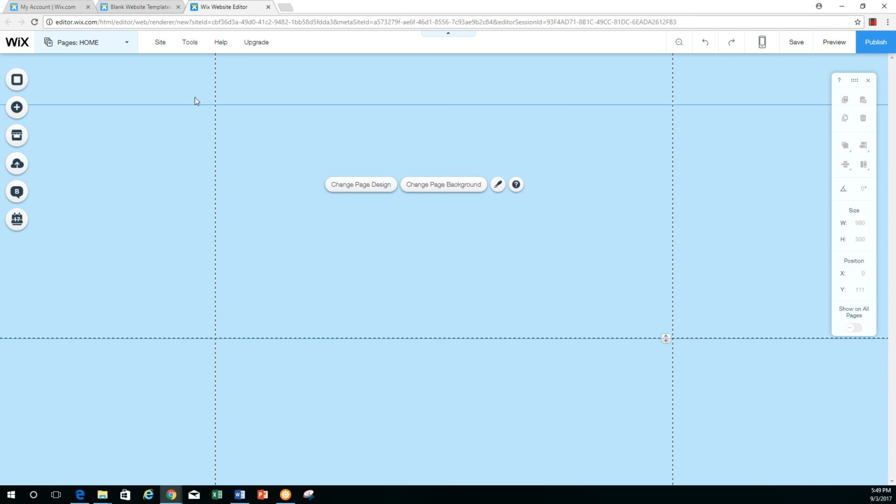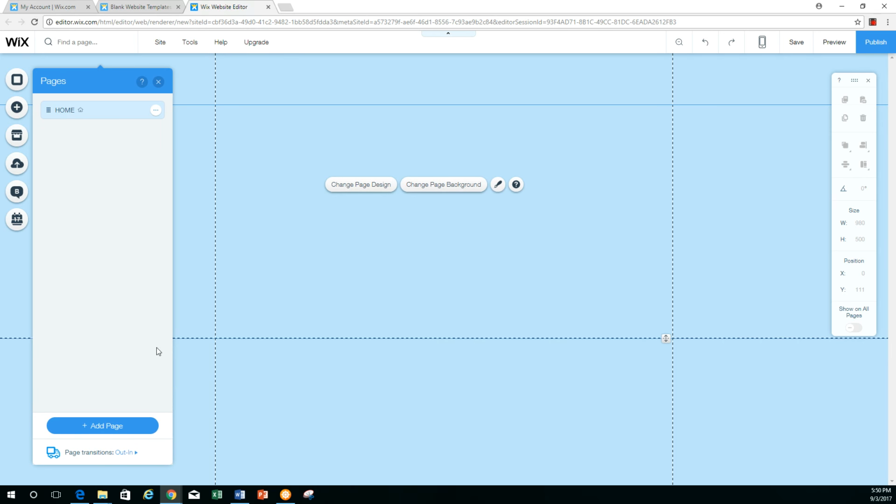We're going to do something we haven't done before, which is we're going to add new pages. There's a few ways to do this. We're going to talk about both of them right now. One of them is to go here on the bottom and click on Add Page. That'll create a blank page as if there was no connection with the first page. Or we can go to the first page and duplicate it. Let's go ahead and duplicate it because that'll save the coloring and save us a little time. So if we duplicate it, you see that it took the first page, which was home, and called it copy of home. We're going to rename that page 2.